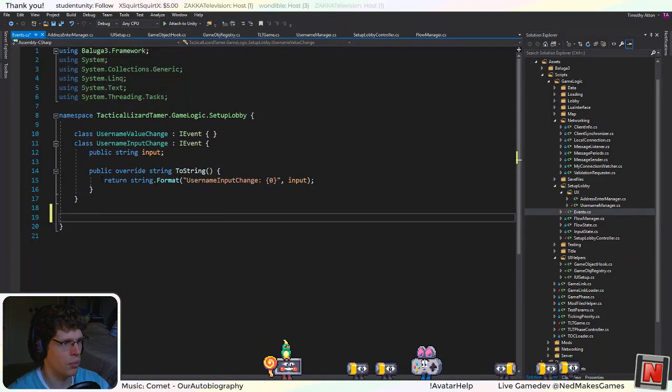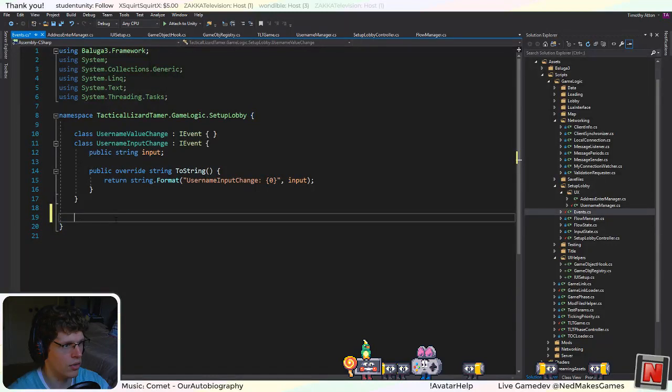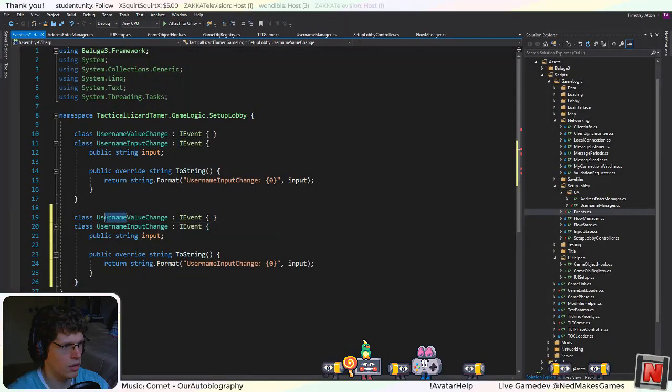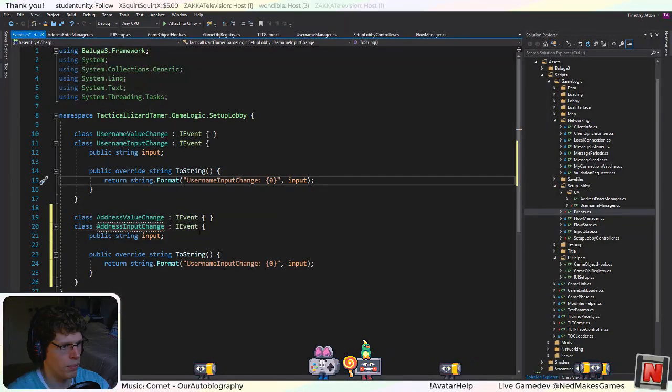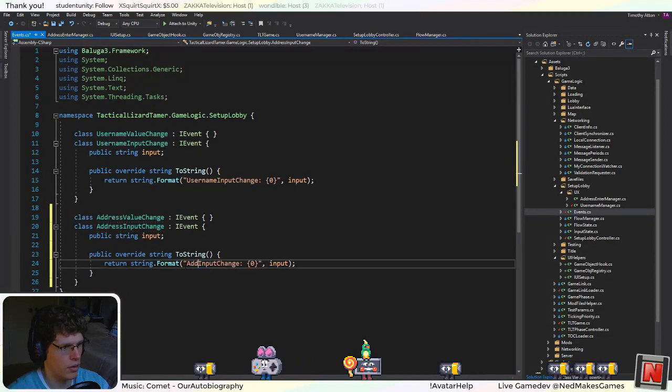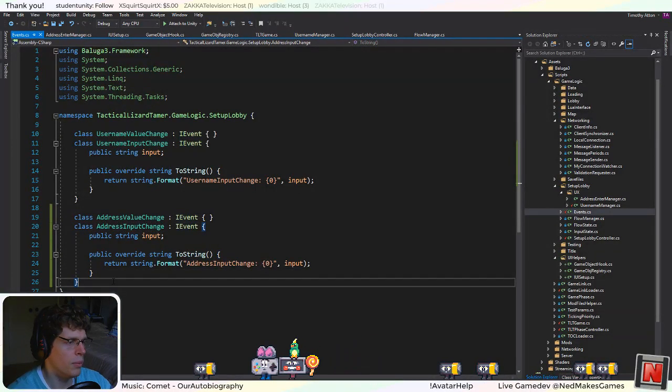I guess we'll want another input like this for the address. And the button, the game code doesn't even need to know about that button, I don't think.